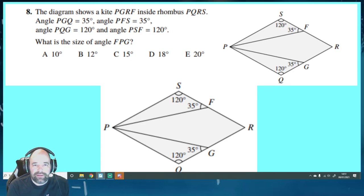So for the ones where the diagram is potentially writable, we're going to maybe write in this diagram, although in the real thing, all your working out is to be on a separate piece of paper, so you might have to redraw this diagram. The diagram shows a kite, PGRF, inside the rhombus, PQRS. So the middle shape is a kite, the top shape is a rhombus.